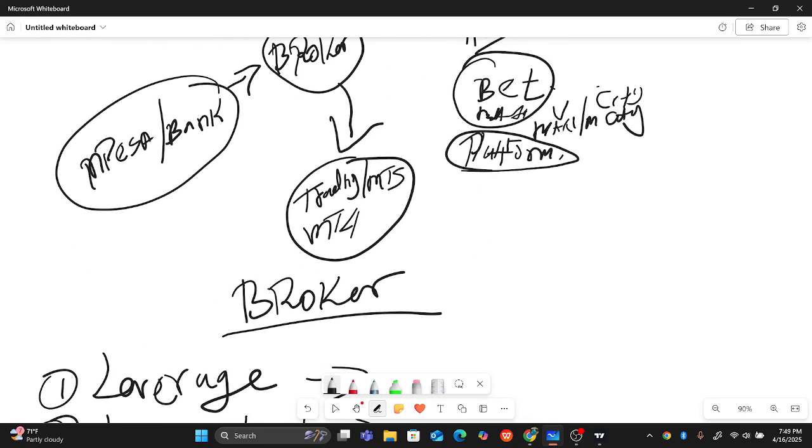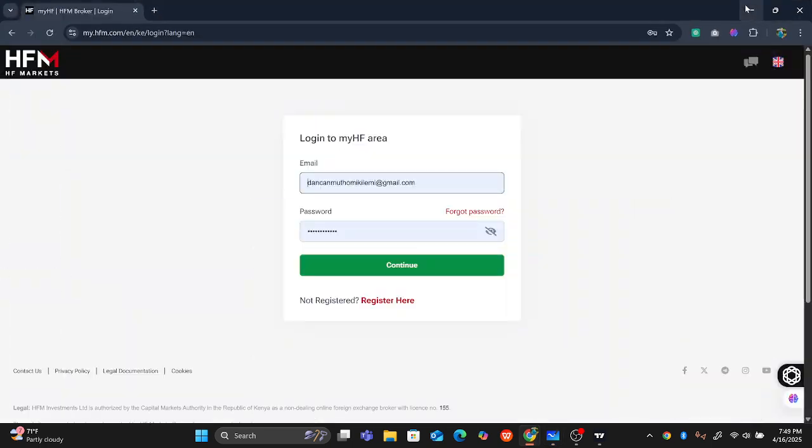That is all about the broker. Now this platform here, the broker that you have selected allows you to trade with the MT4, TradingView, or MT5. Most of the time I use MT5. I'll show you how MT5 looks like. The phone one, MT5 is just an app you can download. Let me show you how it looks from the PC side.